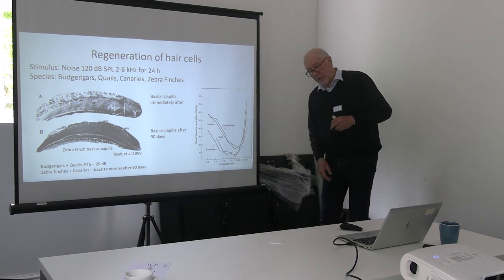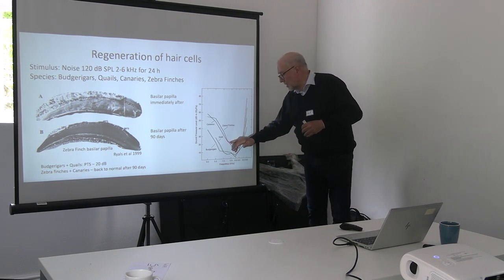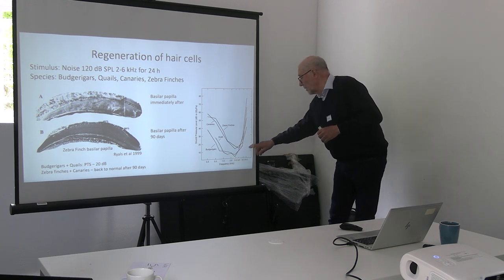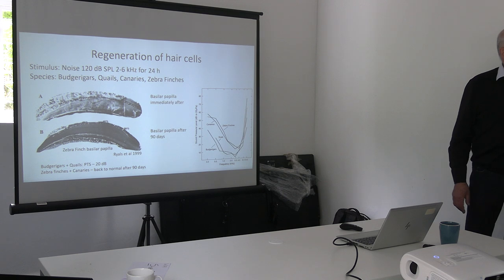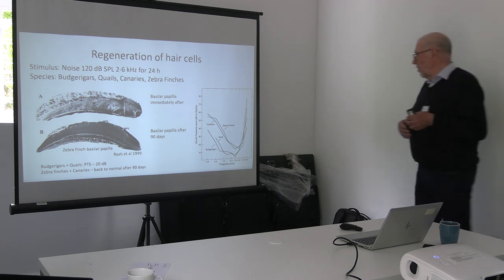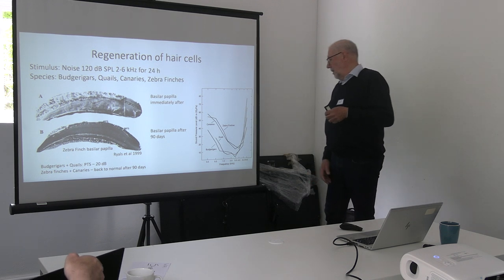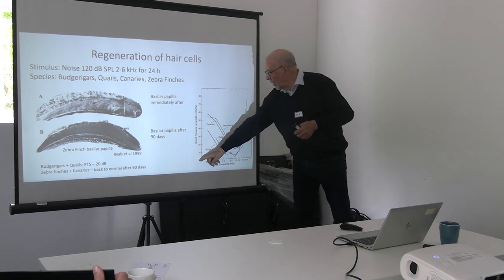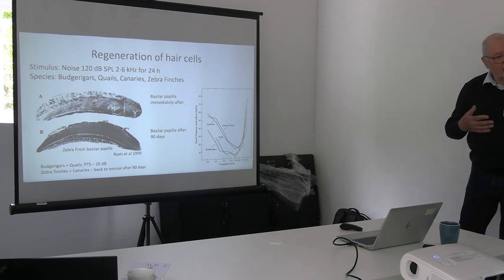Then you go to 2 kHz, for instance, and you do exactly the same, but you don't have to increase the sound level as much. And if you are at about 3 to 4 kHz, you don't increase it very much. They are so sensitive that they can hear 15 dB SPL, but that's in the quiet, in a soundproof room, and you never get that normally, so the audibility curve is somewhat masked. So it's always sound frequency against sound intensity, sound pressure, whatever. Those are the two dimensions that we measure.